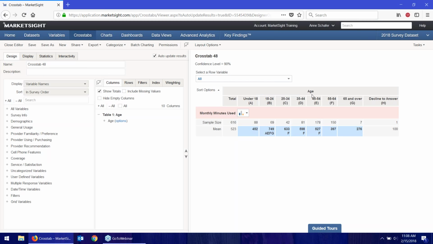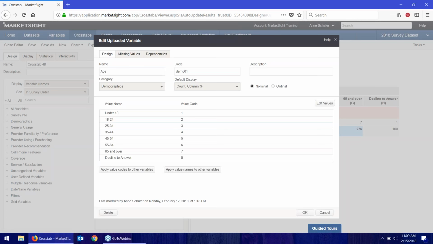So again, let's say I'll take that age variable, and let's say I wanted to shorten these two labels here, make it a little shorter, more in line with what I see with the other sections. Now, all I have to do is simply right-click on the name of the variable. So you do want to make sure that you get your right-click directly on that name. Then I will have an Edit Variable option. That will, of course, save my crosstab if I have not already. And I will then have the Edit Variable dialog appear for me.